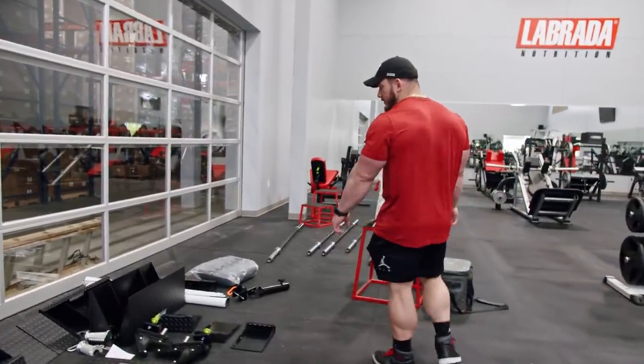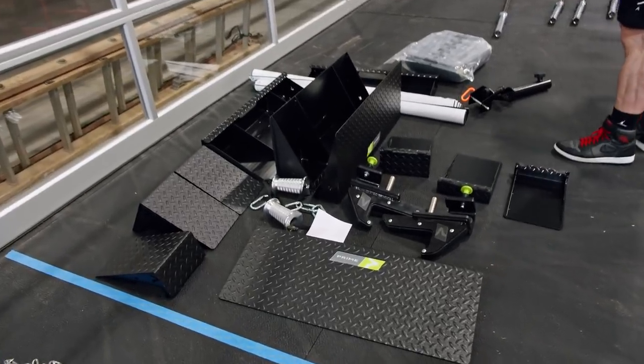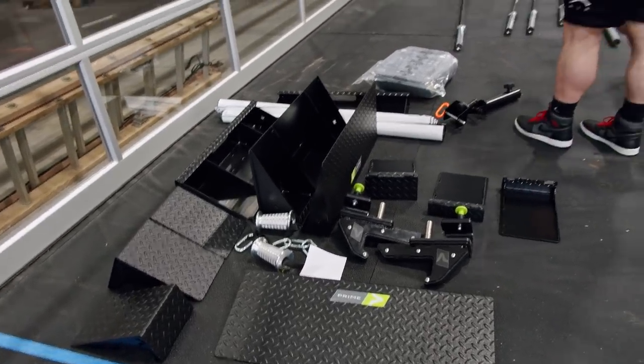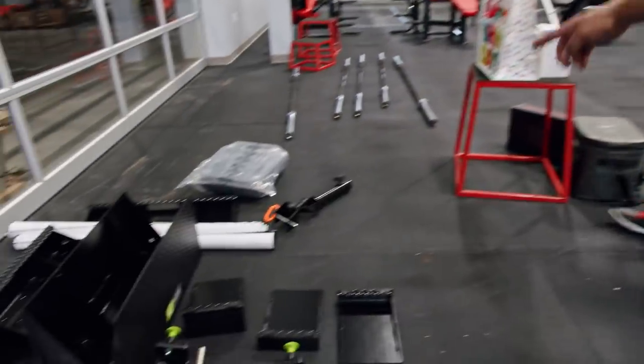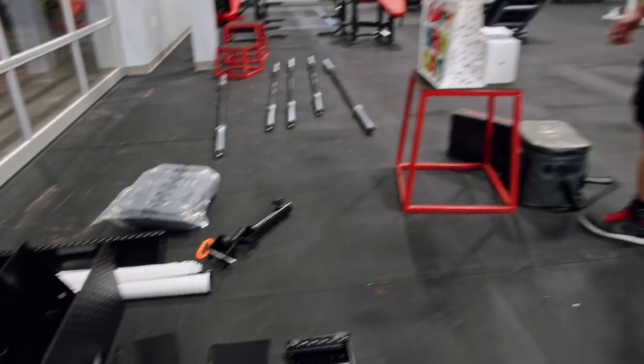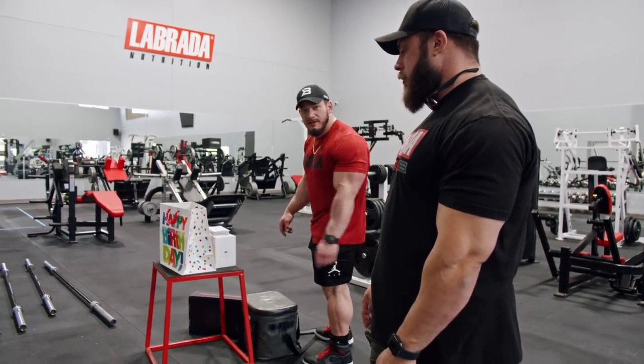Full smorgasbord of Prime wedges and Kaz handles and all kinds of whatnots and accessories. Landmine to do some one-arm T-bar, some T-bar row stuff. That landmine actually goes on that Prodigy rack, although from what it looks like we can put it on any of the racks.